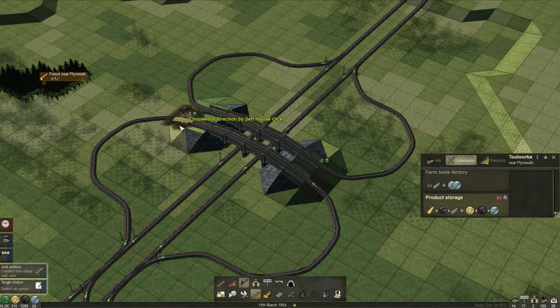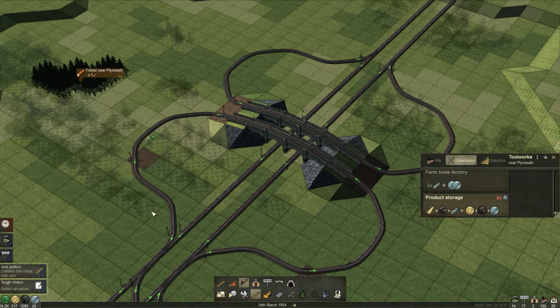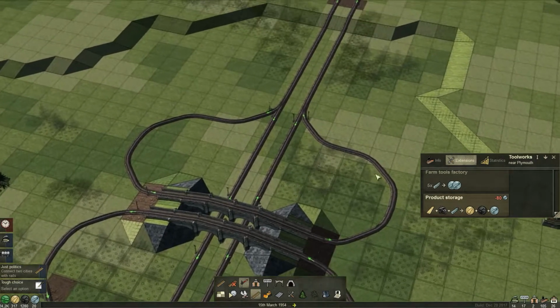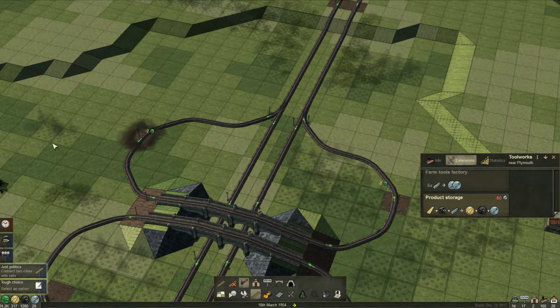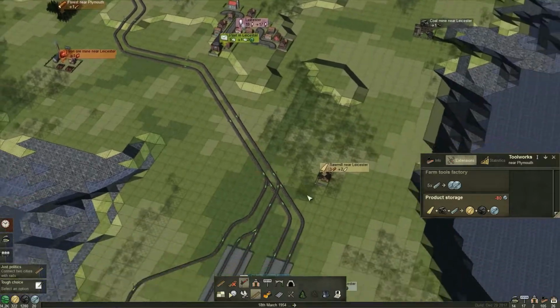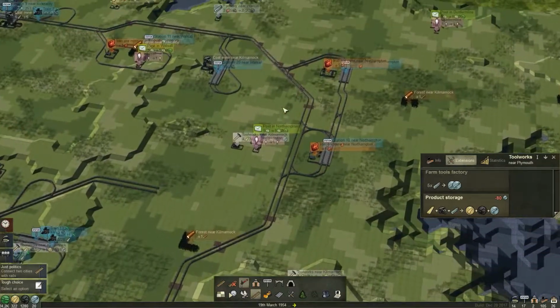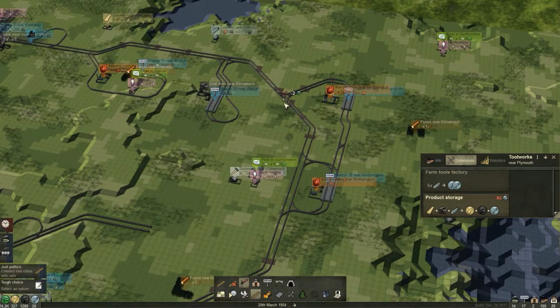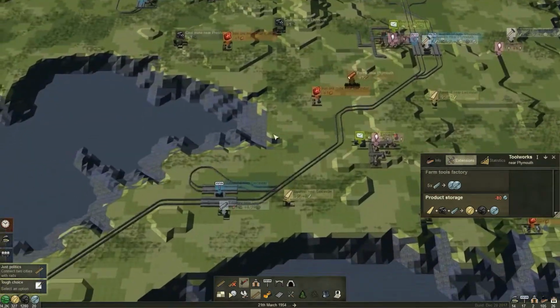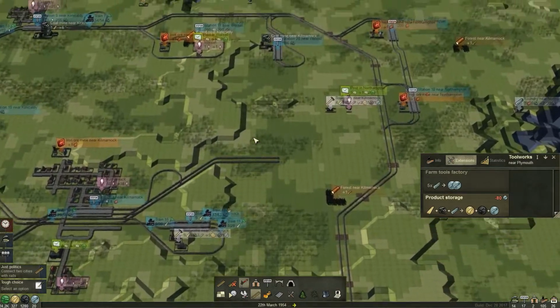Should probably get these straight, just so there's no hang-ups or anything like that, if they decide to take these turnaround spots. We have these, we have spacers going all the way through, down there, up to there. And I think it was a doozy, but I think we are ready to send a train.